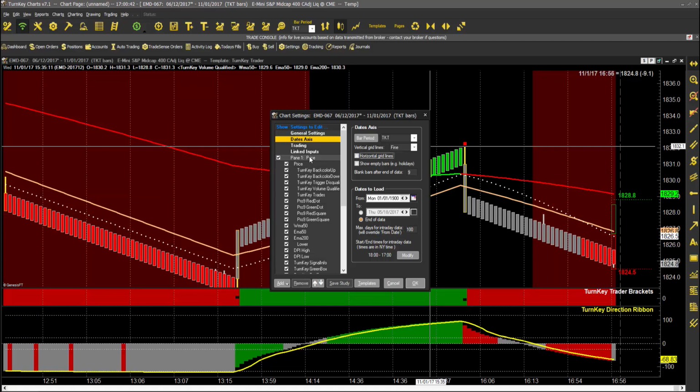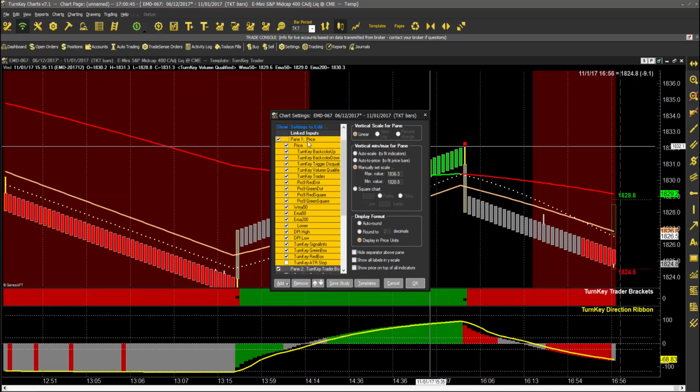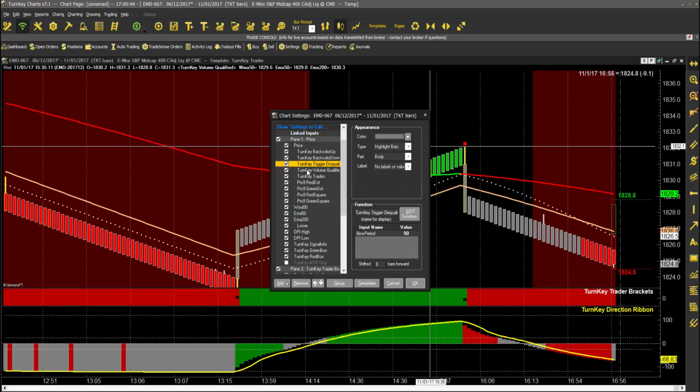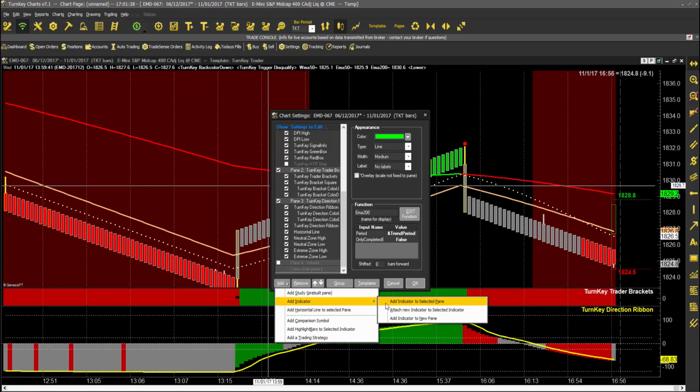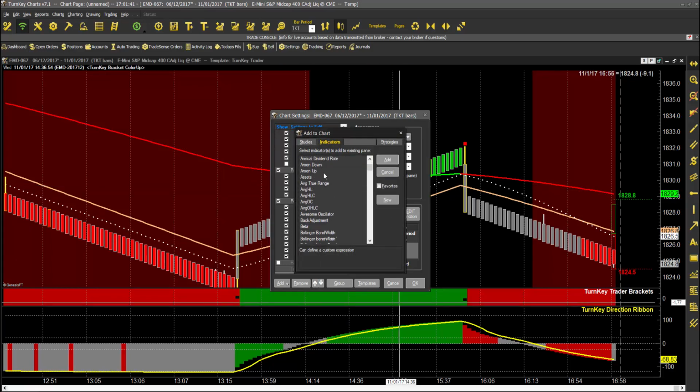And then we have the options for each of our panels here. So we have panel 1, and you can see if we click on each indicator, we can adjust some of the colors. If you may like a different variation of red that may be easier for you to see, we can adjust all those from this menu. We can see we have all 3 panels here. So if you'd like to change the color or style of the EMAs, for example, the 200, we can change the line type, the width. So feel free to experiment with some of these settings. We can also add additional indicators to our chart if you would like to do that from the built-in indicators that are included with Turnkey Charts.